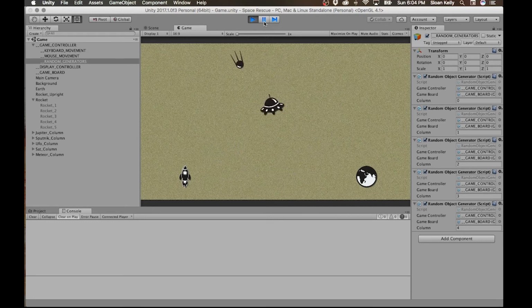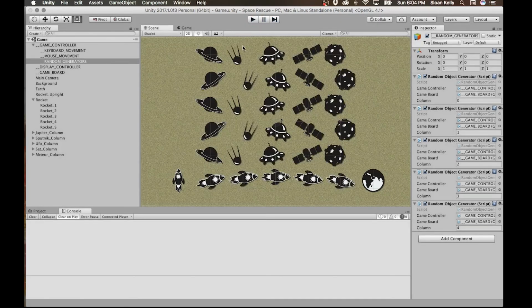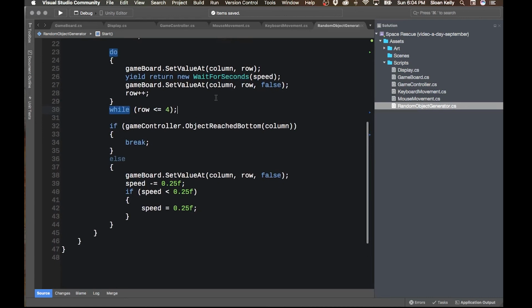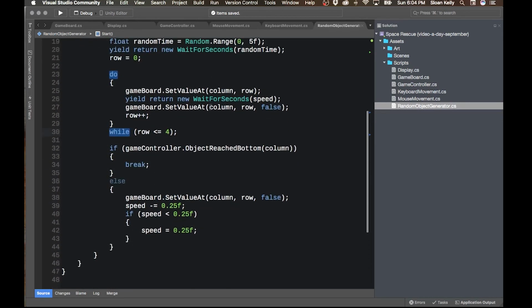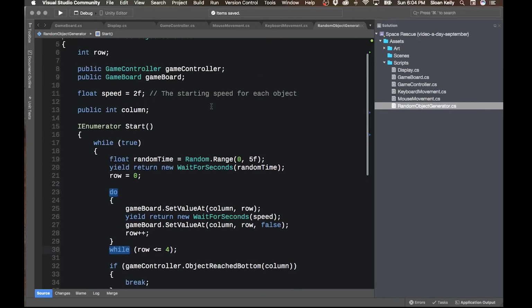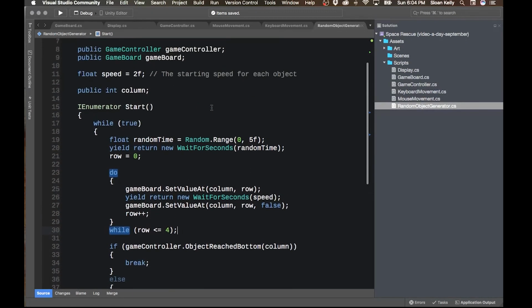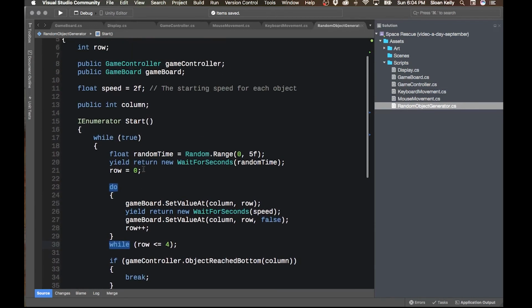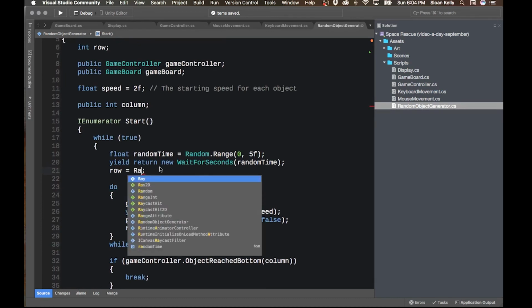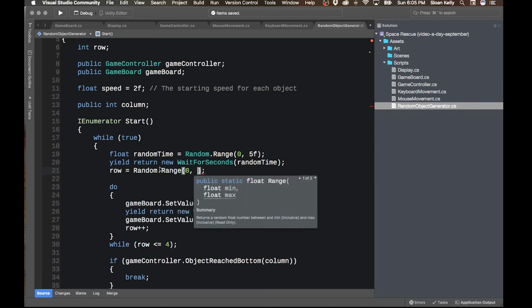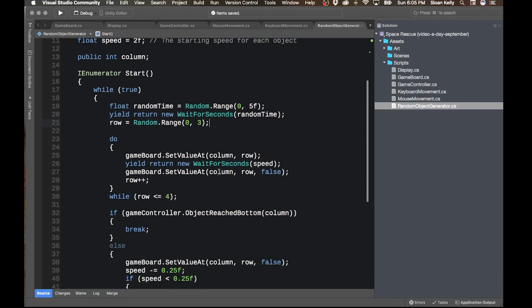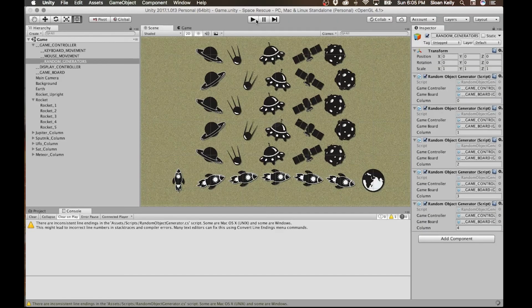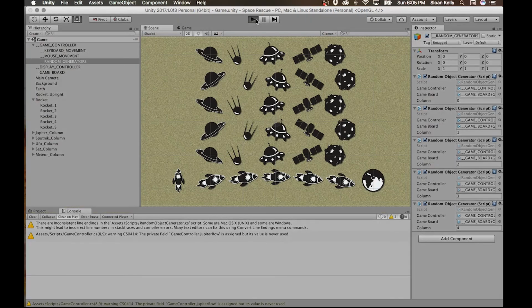Yeah, still resetting that. That's equal to 4. Okay, what was the other thing I was going to look at as well? So the other thing I was going to look at was the random column, the random row. So I'm going to say that the row is going to be equals random dot range 0, comma, and then let's say 2. So let's say 0, 1, or 2. Because we really want it to sort of be spontaneous rather than it just all starting at 0.